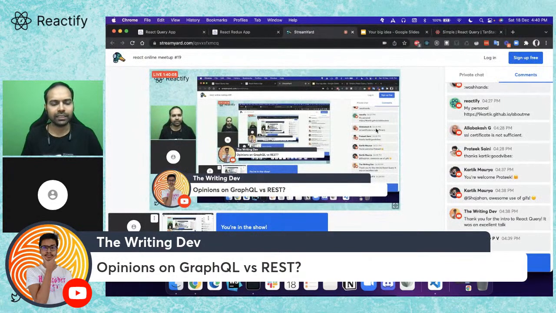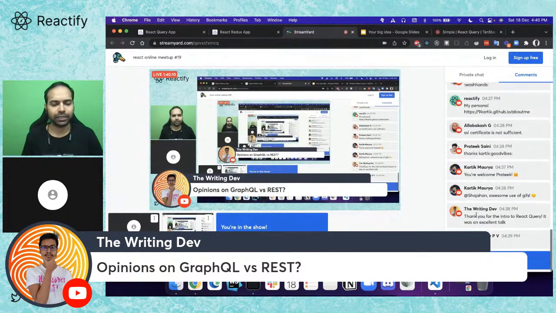Akash is asking a question: maybe you can share your opinions on GraphQL versus REST. Have you tried GraphQL? Actually, I haven't used GraphQL in production, primarily I only know REST. But these kinds of tools have grown because of GraphQL.